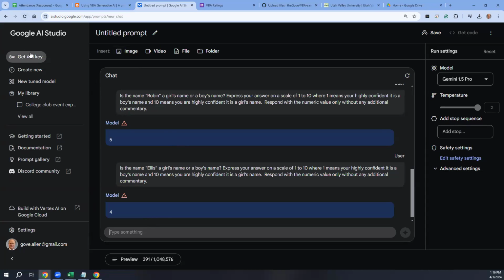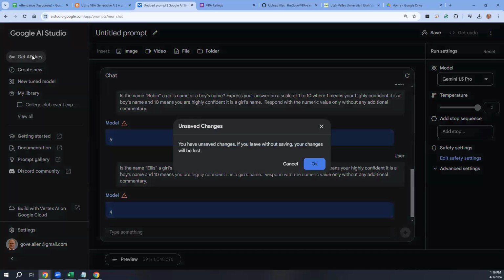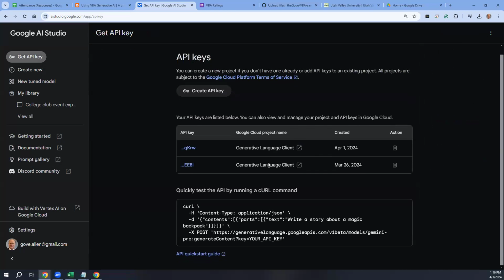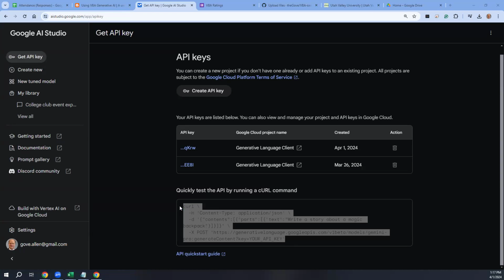Now, when I said get API key, that's okay. Let's see, I guess I still have that copied. Yeah, it comes here with this example right down here. So here, I'm going to try this. I'm just going to try this in Windows and see if it works. You can do this by opening a command prompt, and unfortunately, my Windows menu comes up off screen.